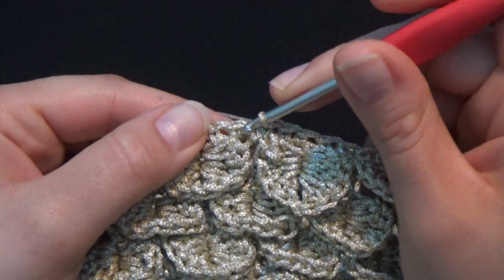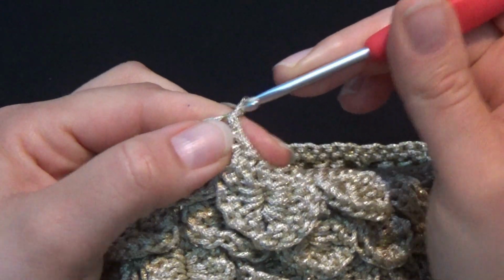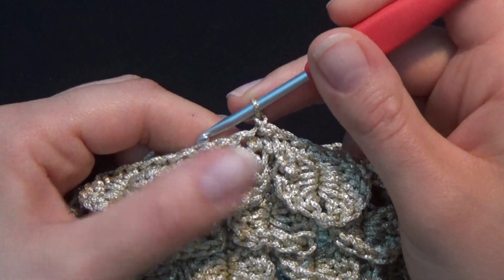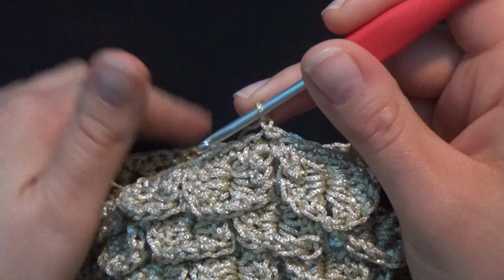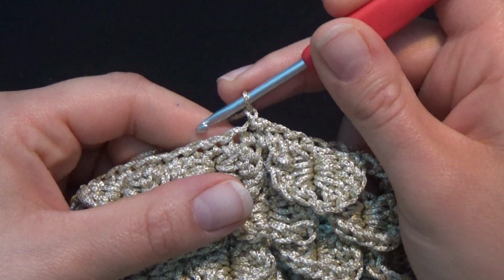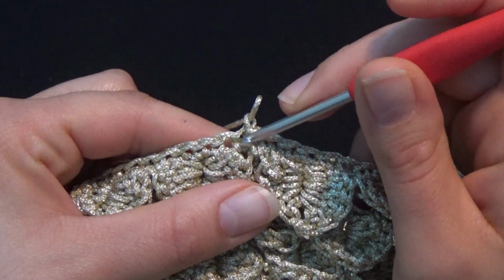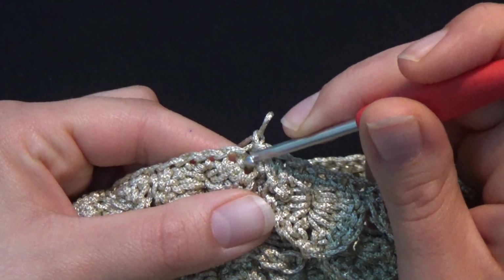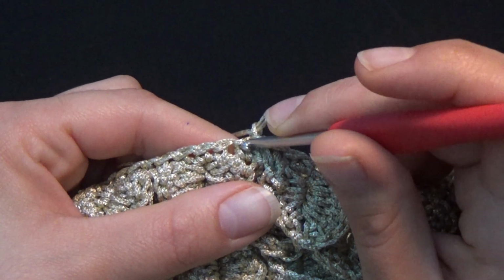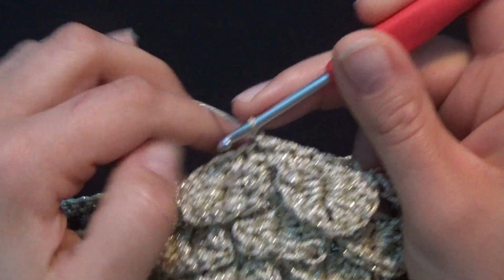Now put your hook in the first single crochet for this row and work a slip stitch and a chain 1. In row 2 we are going to crochet again with 1 single crochet in every stitch, and because we are not going to turn our work, and this is something that I have mentioned in previous videos, when we don't turn our work, the loop that belongs to each stitch is on its top right. So this right here is my first single crochet. So on the top right, in the same exact stitch that I just worked my slip stitch, I'm going to work my first single crochet.